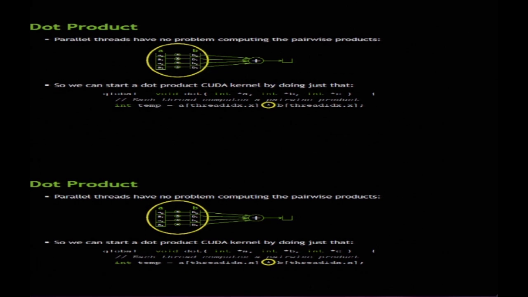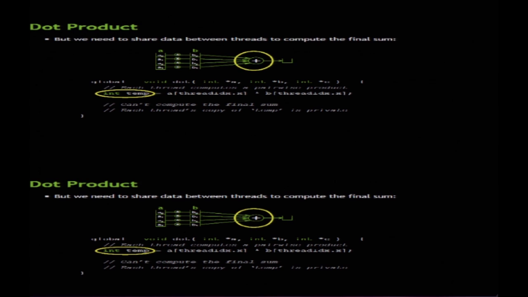You do some pairwise product. Each thread that's launched is going to do dot, and it's going to get the pointers to A vector, B vector, and C vector. Then each thread does a pairwise product. And so that's pretty easy. We can see how that part works. You're going to create a temp.